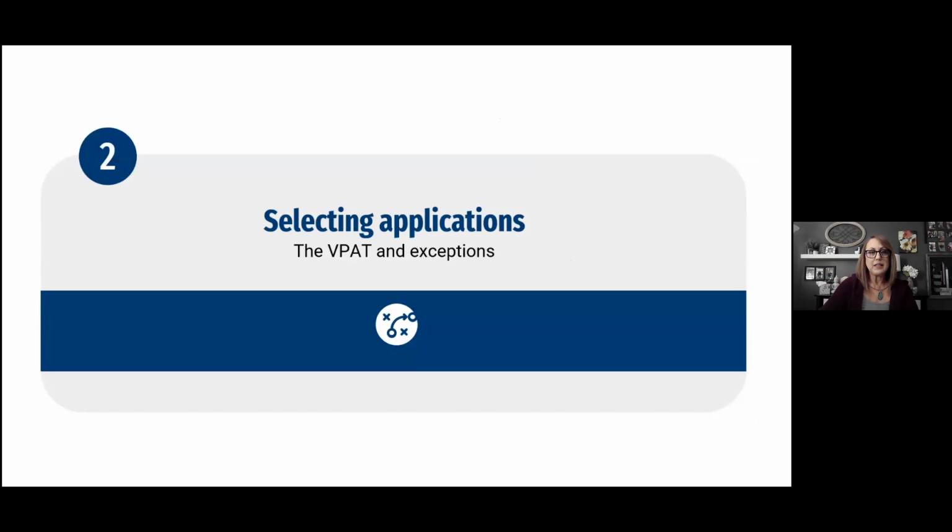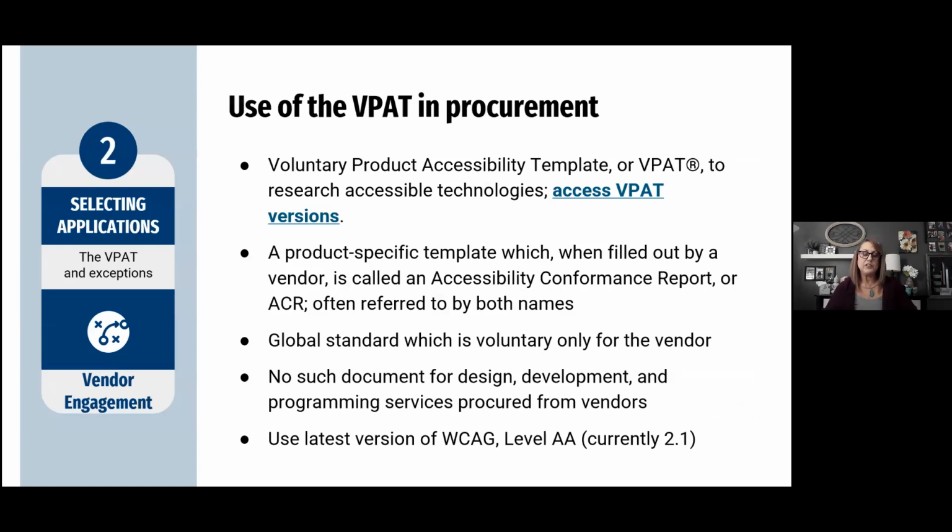So first we'll talk about selecting applications, and I don't know if you've heard that a lot of folks think it's a dirty word across campus: the VPAT and exceptions. The VPAT is a Voluntary Product Accessibility Template, and it's a report card, if you will, of the accessibility criteria and how a specific product matches up to those criteria. It allows us, as those procuring electronic and information resources, or EIR, to go in and make an educated decision about whether or not to purchase a particular product for a business need.